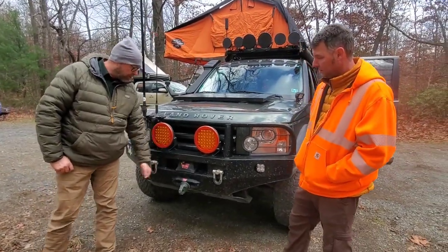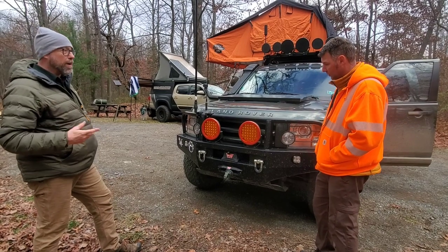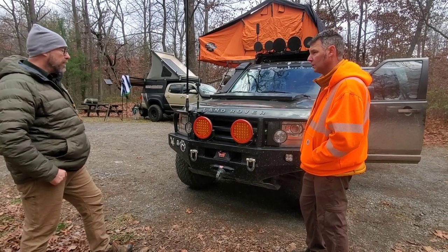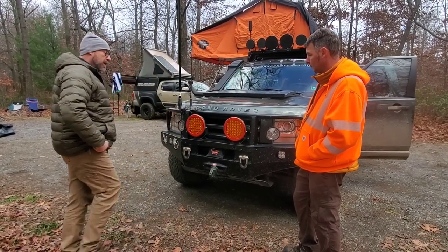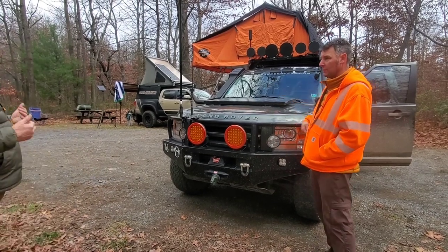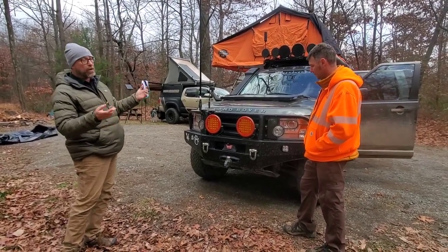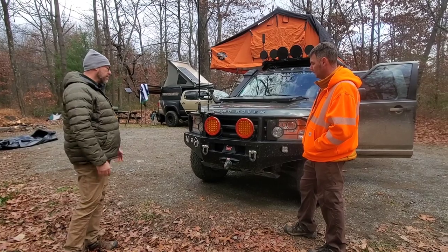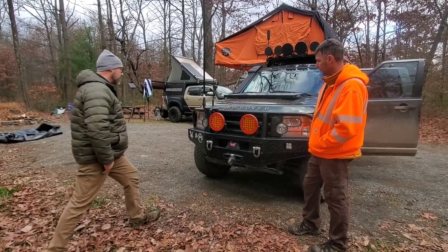My secret forward-looking eye — I have a dual camera system, front and rear. Most vehicles have just a rear camera for backup, but what I have runs through my head unit and I have the ability to look down. When I'm forward-looking I can see all the way down to the ground. When I'm traveling solo on trips with different obstacles I can look down instead of having to get out, or I can still look forward as I'm pulling through. It's been a helpful tool.